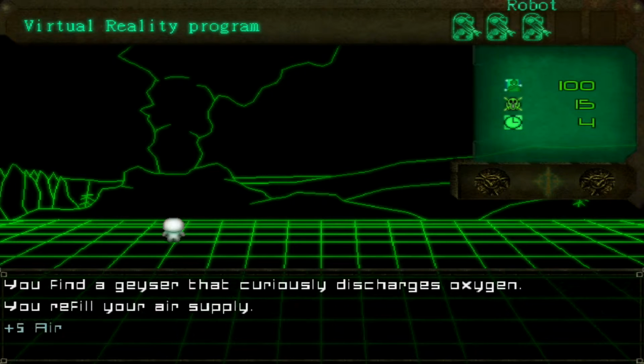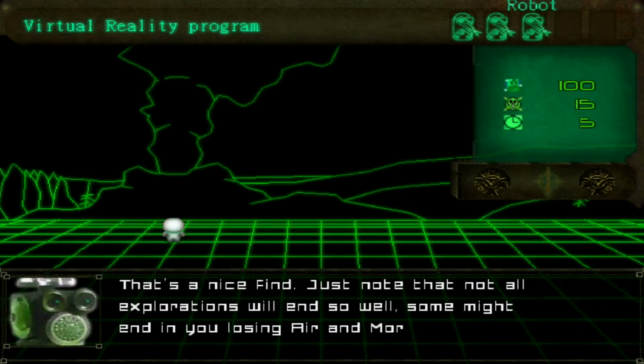You find a geyser that curiously discharges oxygen. You refill your air supply. That's a nice find. Just note that not all explorations will end so well. Some might end in you losing air and morale.